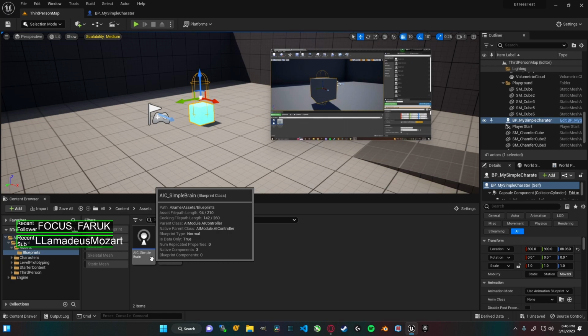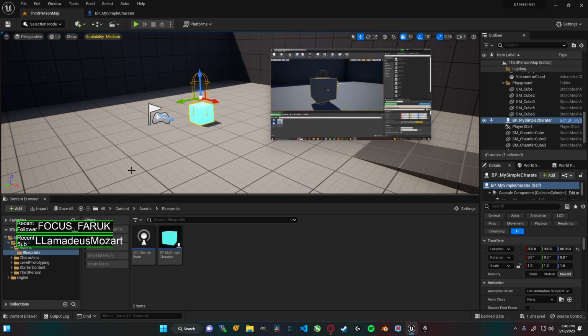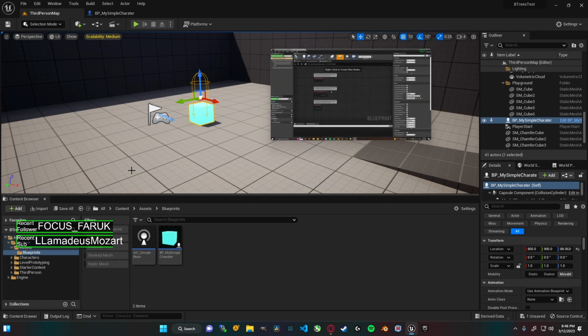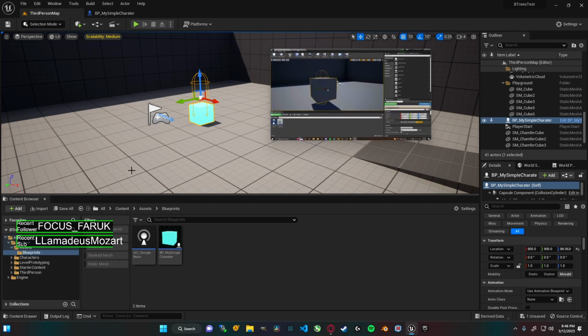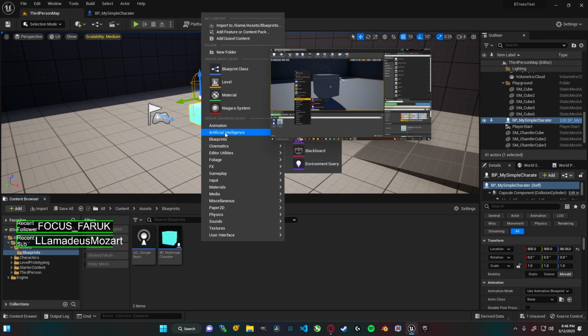The way that we do that, you can do it in the event graph, but anything in this event graph is not reusable across different characters. It'll be restricted to this event graph or anything that we create as a child from it. So if you want to be able to use different behaviors for different brains in different bodies, you can abstract all of that out into what's called a behavior tree and behavior tree tasks. So that's what we're going to do now. This is really, really simple. There are so many complicated tutorials on this, and everybody sort of misses the point.